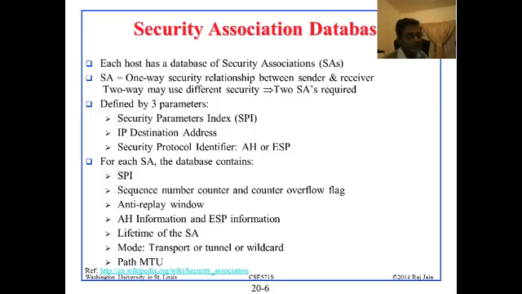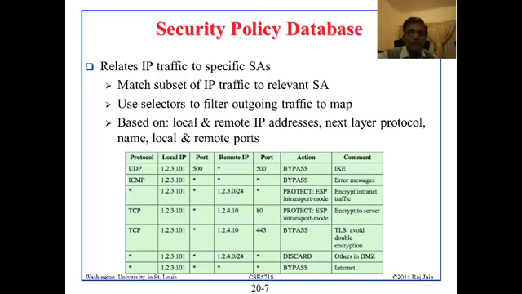So you will not likely send packets bigger than path MTU, because if you send them, they will be fragmented, and that's not a good idea. I mean, generally it's okay, it's not a big deal, but you better send something smaller than path MTU. Alright, so this is all about the security association database, the SAD. It's just a table in which you keep all the information about each association.